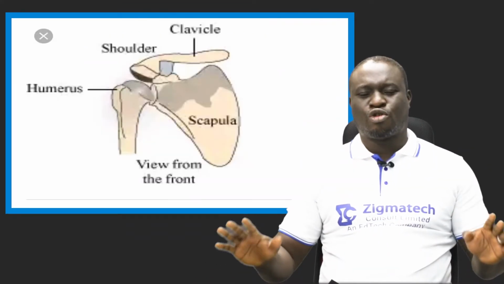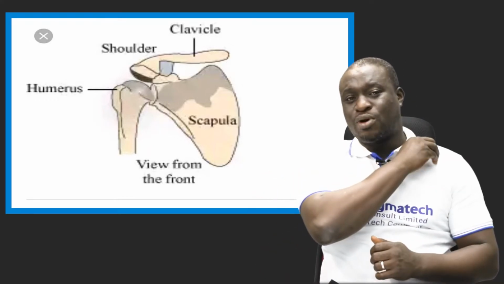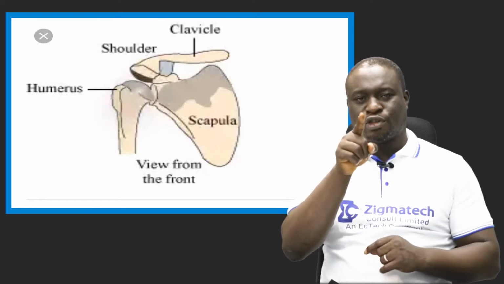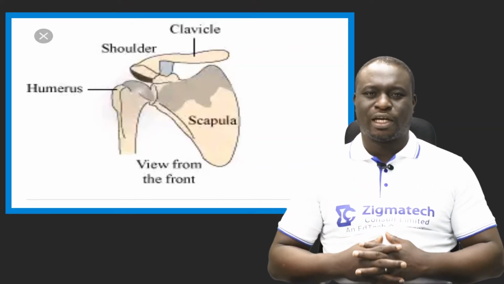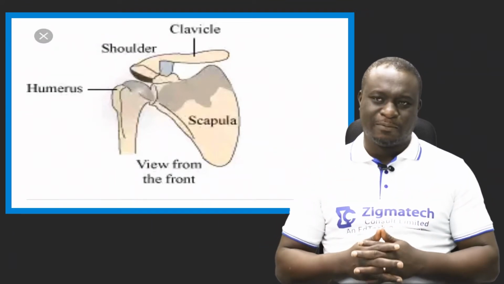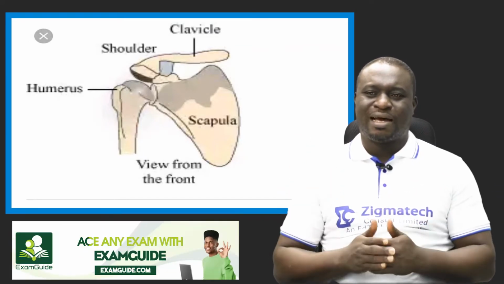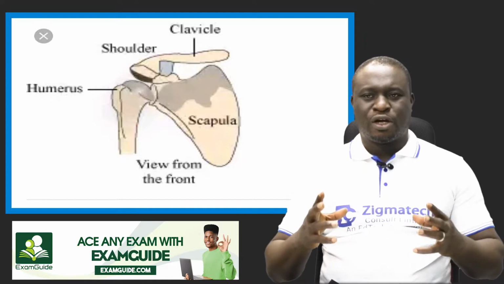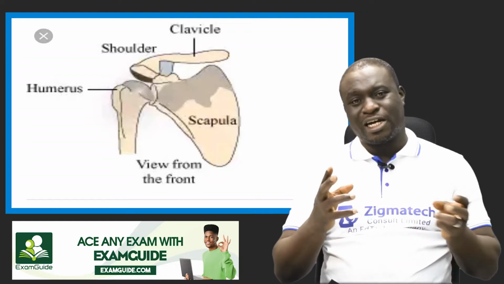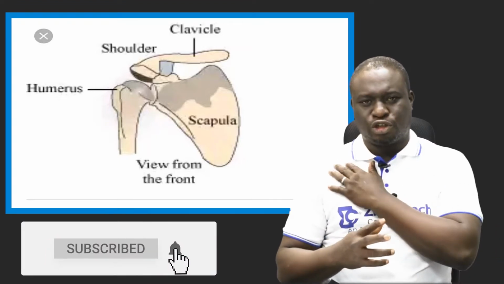Now take a look at the structure of the pectoral girdle. The pectoral girdle articulates with the humerus to form what we call the ball and socket joint, which we're going to be looking at much more later. So you can see on the screen there, we have the scapula, we have the clavicle. The coracoid may not be seen because close to the coracoid is where you find the articulation of the humerus to the shoulder, all right?